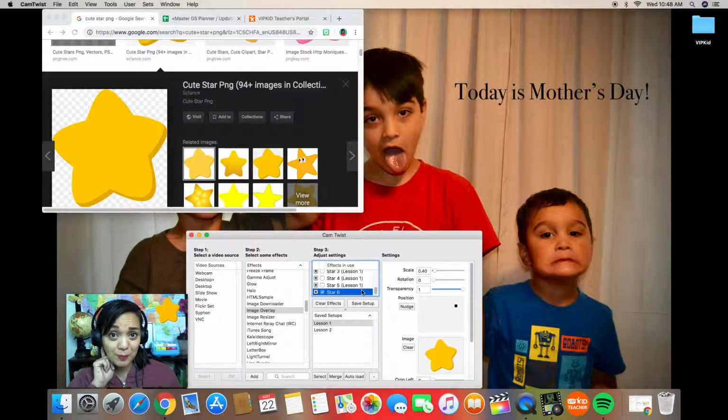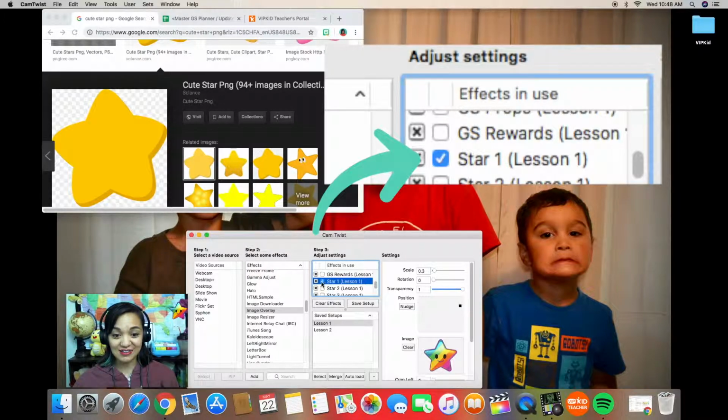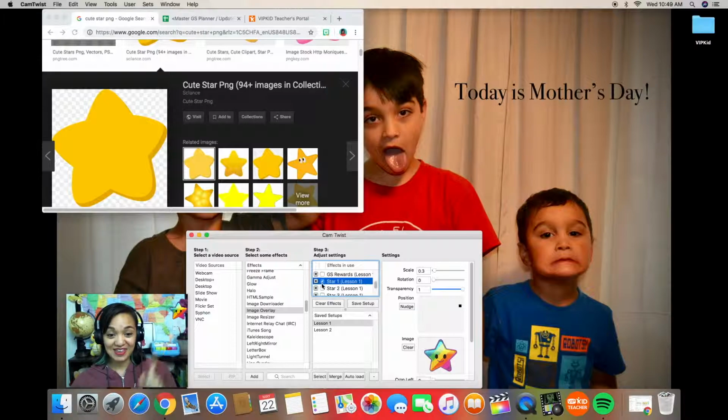And so there were a couple of lessons I taught where I didn't have a physical star to show the student, but because I have my presets saved, I was able to say, let me click out of this one. I was able to say, you get 1 star, ding. And when I click this little box and it turns blue, this image appears and it stays there until I make it go away.